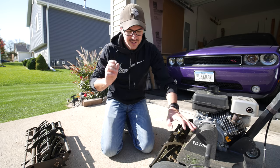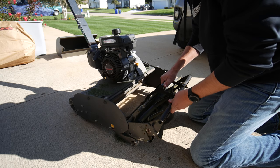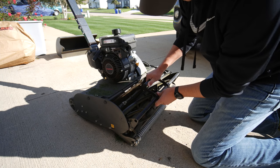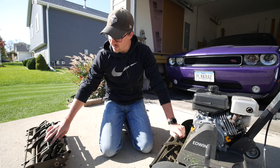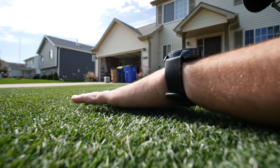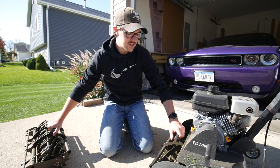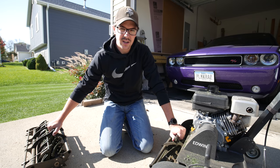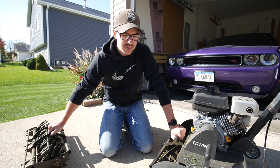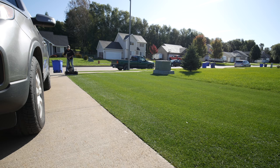as I said. I also took out the 10 blade reel and just put in the 6 blade. I was cutting pretty low with this thing, with the 10, which is really what it's designed for, low cuts and frequently. So I'm gonna see how this one does with the 6, since I'm moving back up to a slightly higher height. Probably use 2 Swardmans at the same time with Ben, and hopefully we'll get some cool footage out of that.